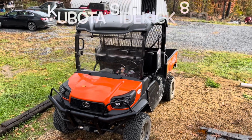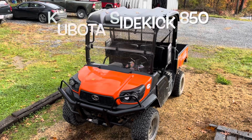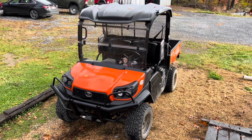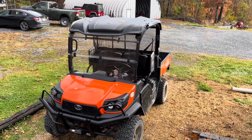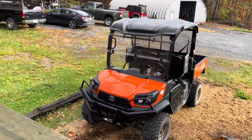This thing has just been invaluable. We've had it a year. We've got probably close to 450 hours on it. So anyway, I gotta go in here and get ready, because we're gonna take those stumps out.